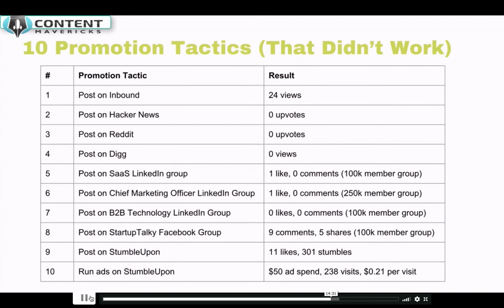Also, if you're trying to post on community sites, you need to check that the audience is a good match. On Hacker News, there are a lot more engineers than software founders hanging out on that site. And on Inbound, there are a lot of digital marketing professionals, but not a big audience of software founders. When I focused on groups, sites, and cold emails to software founders and people directly involved in the software industry, that's when I got the most traction.